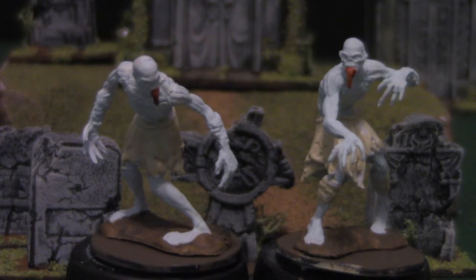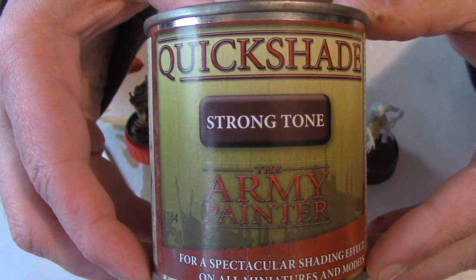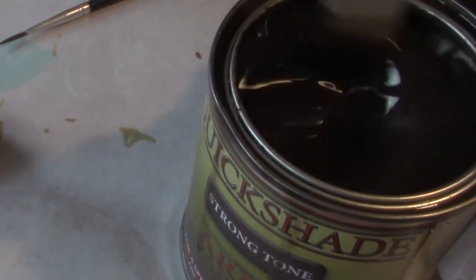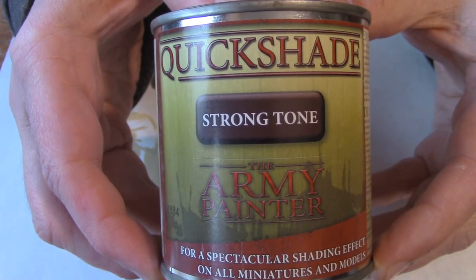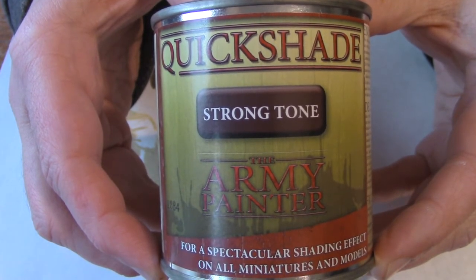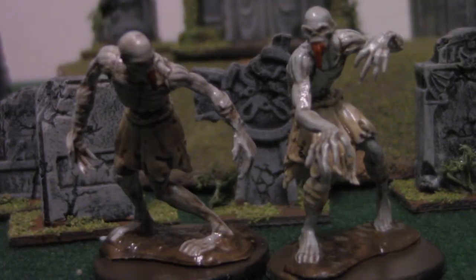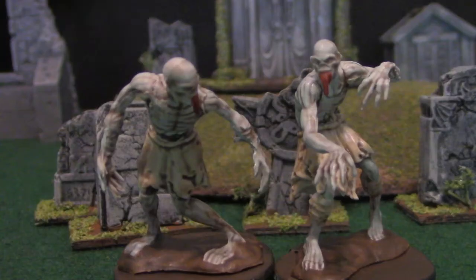Three or four colors in about 10 minutes. Next we have to shade the model, and I'm going to use one of my all-time favorite products: Army Painter's Strong Tone Quick Shade. Quick Shade is an oil-based lacquer, so you want to use rubber gloves while using it, and you want to stir it thoroughly. Just coat your model with it — some people even dip the model entirely inside; this is called the dip method. Because it is oil-based, you'll need to clean your brush with mineral spirits, or do what I do: use a very cheap brush and just throw it away at the end. It takes about 24 hours for the Quick Shade to cure, and when it does it's going to look shiny. So there's going to be one more step: spray it with Tester's Dullcoat Lacquer. When you do, it's going to look like this — see how it takes the sheen off?